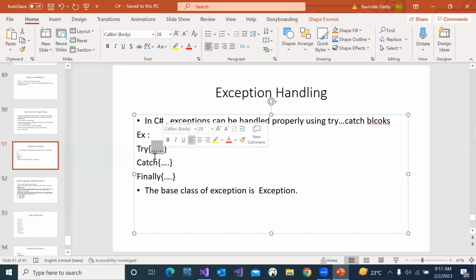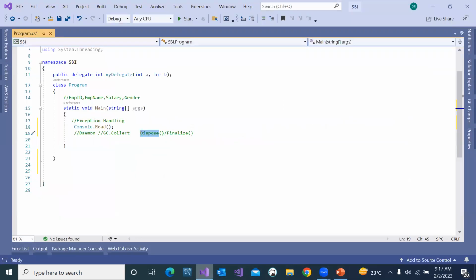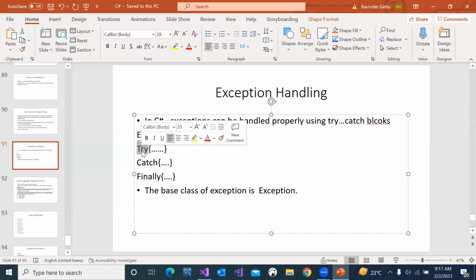Are you reading me? So if you want to take the control over disposing the objects, then you can make use of these methods, dispose and finalize. These will take care of disposing the complete block at a time. But how do I do that? So try comes with two blocks, catch and finally. If the exception has not occurred, then the control will never go to catch. It will go to catch if and only if any error occurs in your try block, right? So no error occurred. It got executed successfully.